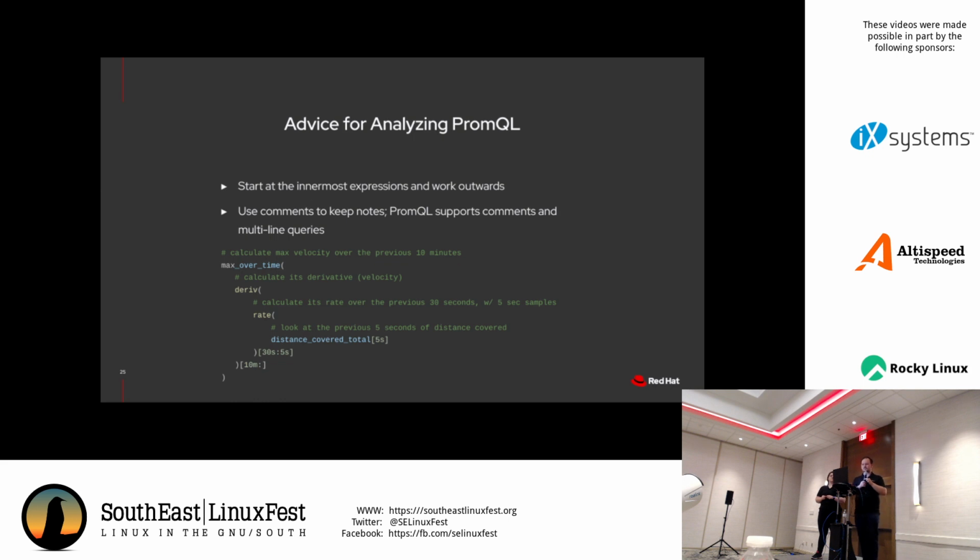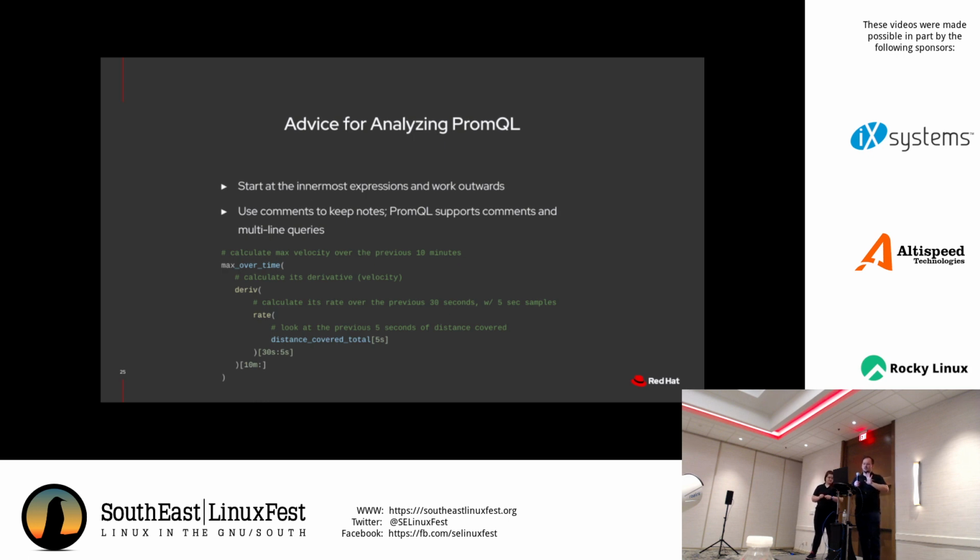So here, for example, starting with distance covered total, you might leave a comment there that says we're looking at the previous 5 seconds of distance covered, and then working your way outwards. Then we're going to calculate the rate of that over the previous 30 seconds with 5-second samples. That's a syntax that, for simplicity, I didn't mention earlier, but I wanted to throw a more complex example up just to talk through.